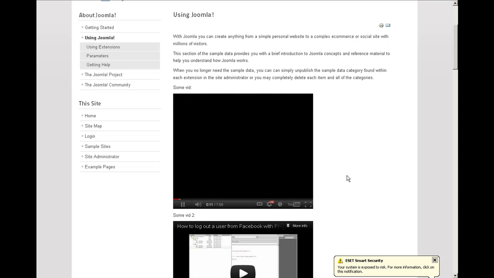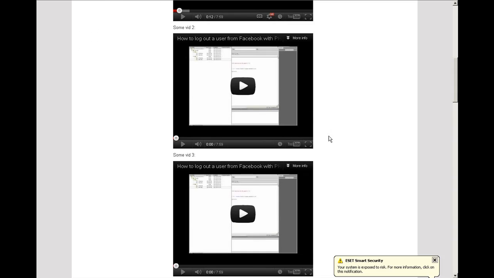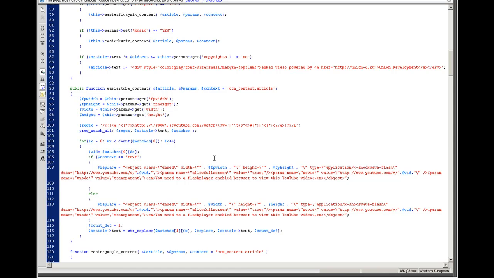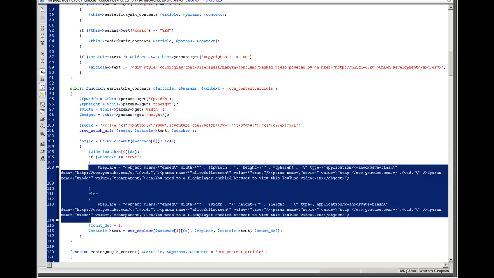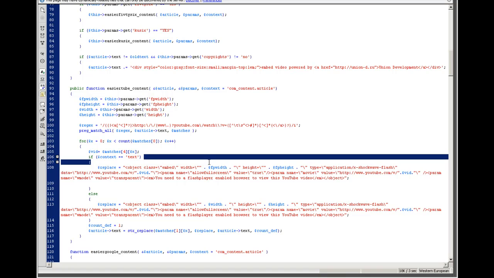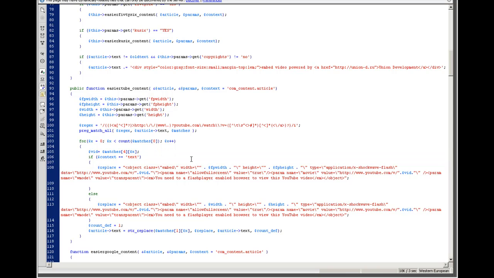So that's all that I wanted to say about this plugin. It's very cool and very easy to use, and I like it very much. I've made some light modifications here in this code. I haven't tested with other social media network videos like Ustream or Google videos. You can try by yourself and see how it works, but the only thing I need is YouTube videos, which I have to insert into my articles and my website.